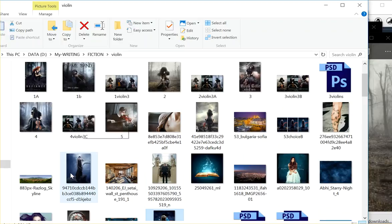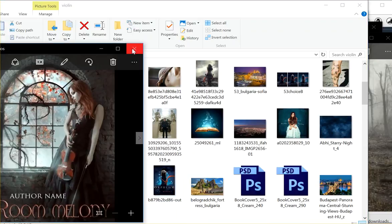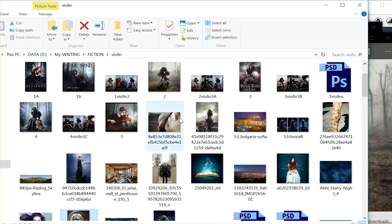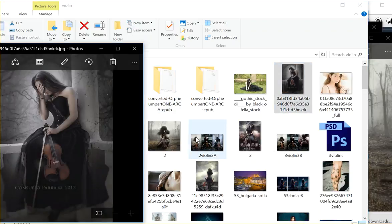These are other arts that she's done. That's another really good piece of art. And what was the last one? Oh, here's another one. She does a lot of violin pieces. This is a great piece of art.